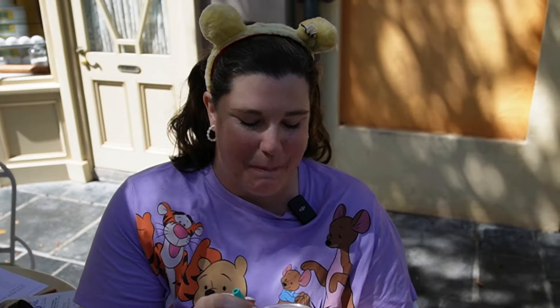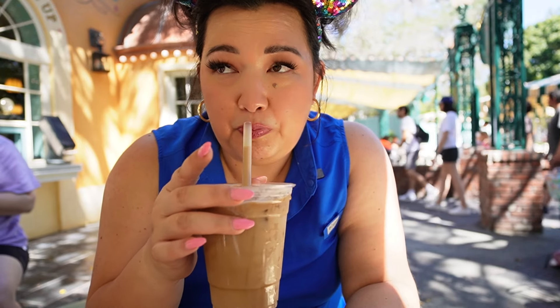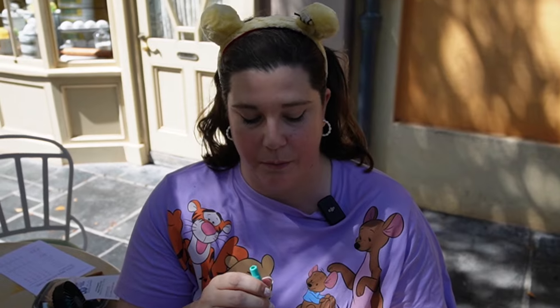I don't get the bitter — I get the sweetness from the cream. But there's a nuttiness there from the chicory that I really like. I don't hate it. I definitely like it way better than the one at Red Rose Tavern. Chicory coffee is a staple of New Orleans, so that's why it's here — but I still like the Chimney Sweet way better.